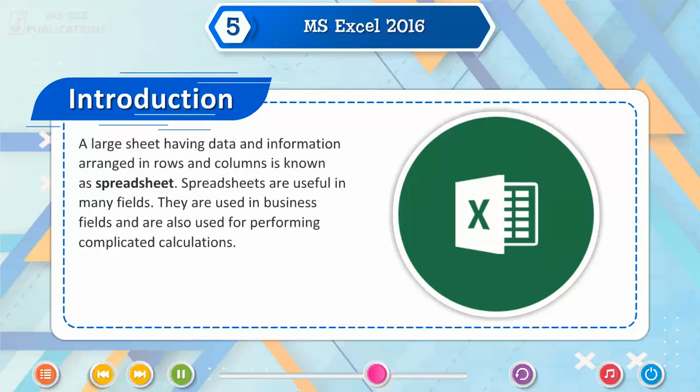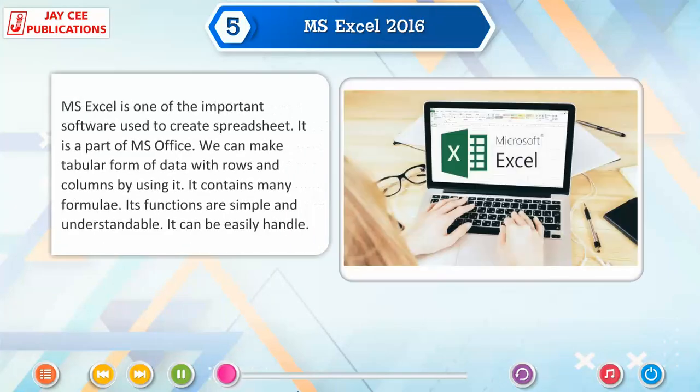A large sheet having data and information arranged in rows and columns is known as a spreadsheet. Spreadsheets are useful in many fields. They are used in business fields and are also used for performing complicated calculations. MS Excel is one of the important software used to create spreadsheets. It is a part of MS Office. We can make tabular form of data with rows and columns by using it. It contains many formulae. Its functions are simple and understandable. It can be easily handled.